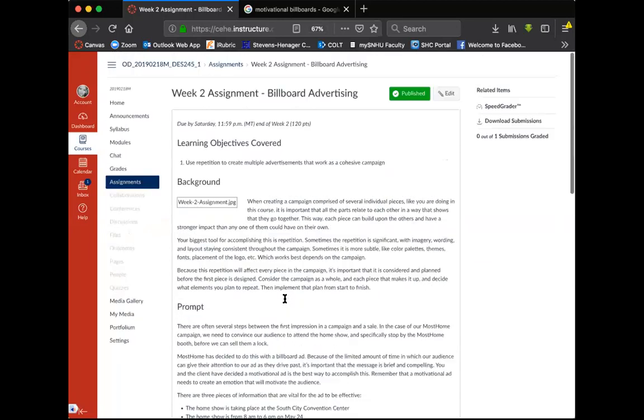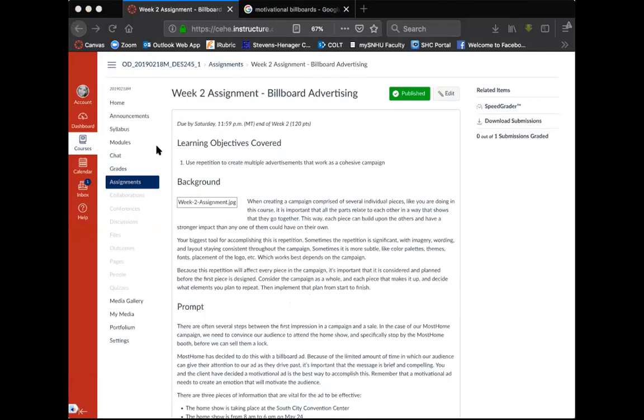We are going to be meeting again on Wednesday, so if you have anything that you want to show, get a second opinion on, bring that in. We definitely will have time for that. If you need ideas, inspiration, bring that in. We're going to be going over your web ad on Wednesday, so we'll have other things to take a look at as well. But definitely let me know if you have any questions.